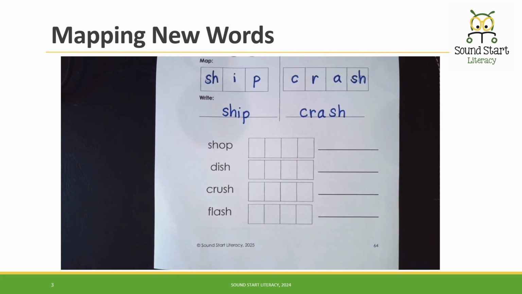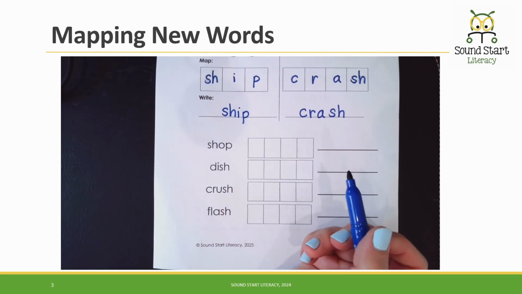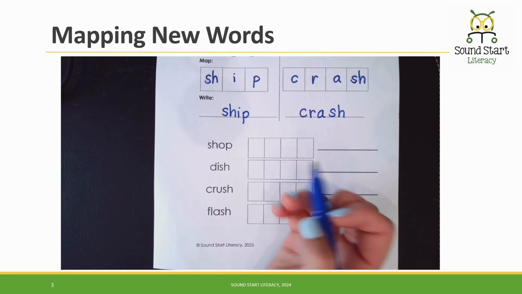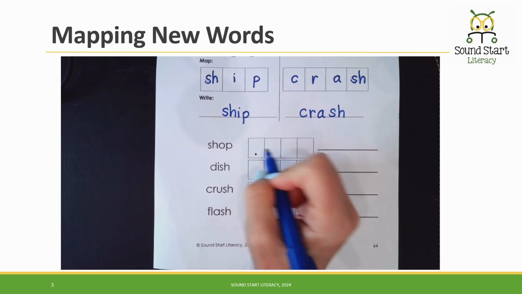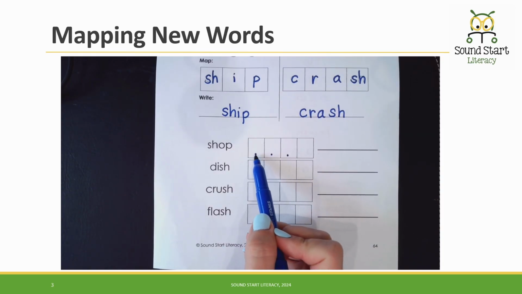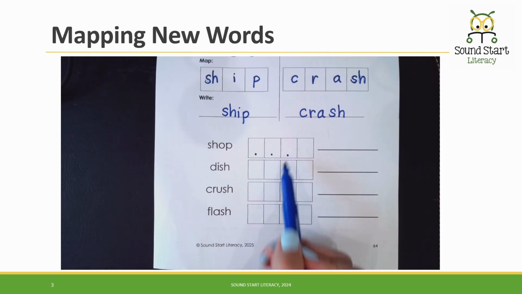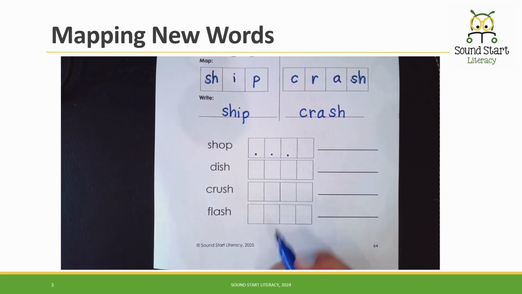So the student will read the word, say, and dot. When they say and dot, they're segmenting the word into the sounds. What this looks like is saying the sounds, sh, ah, p, while at the same time putting a dot in the box. Now, when you first do this with students, you'll have introduced this at the earlier level. At that point, you might be doing the dotting, but at this point, they've been doing this for a while. So this is not anything new for them.